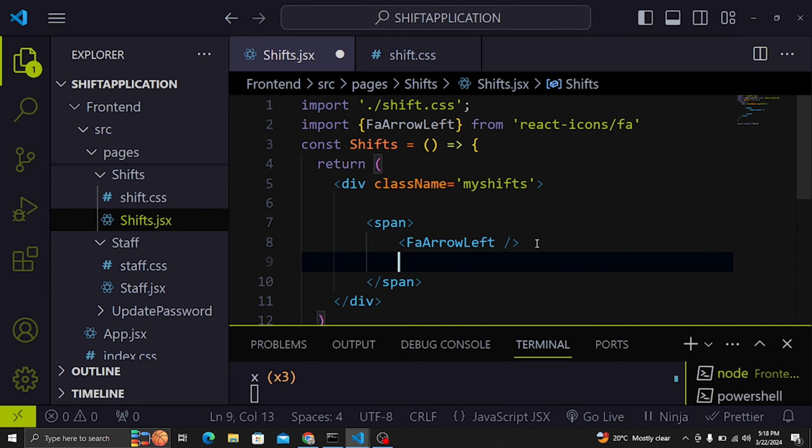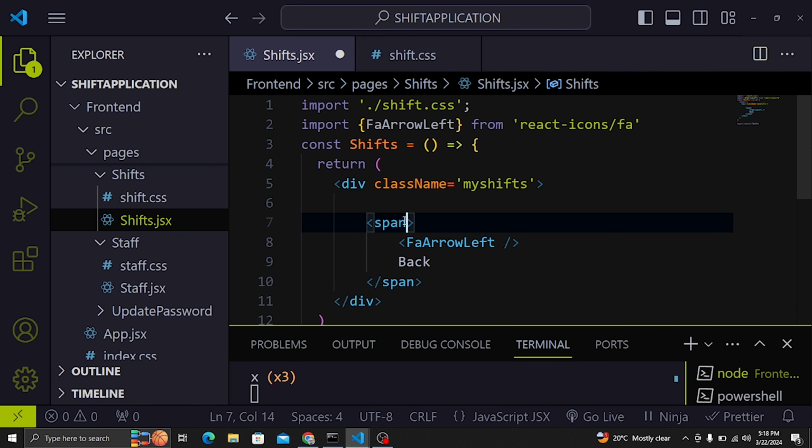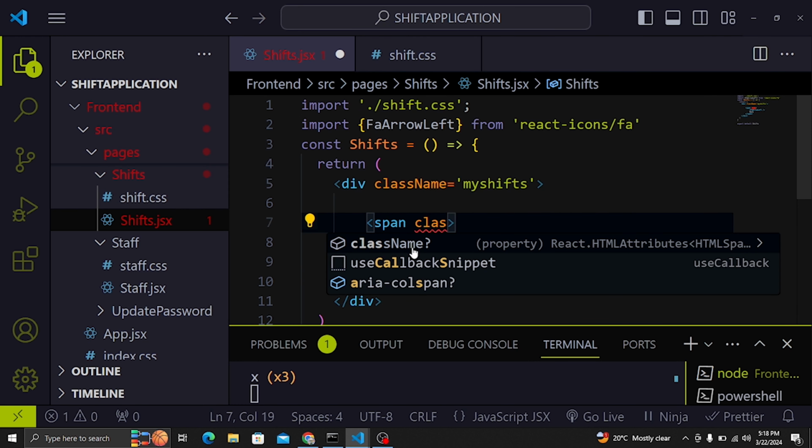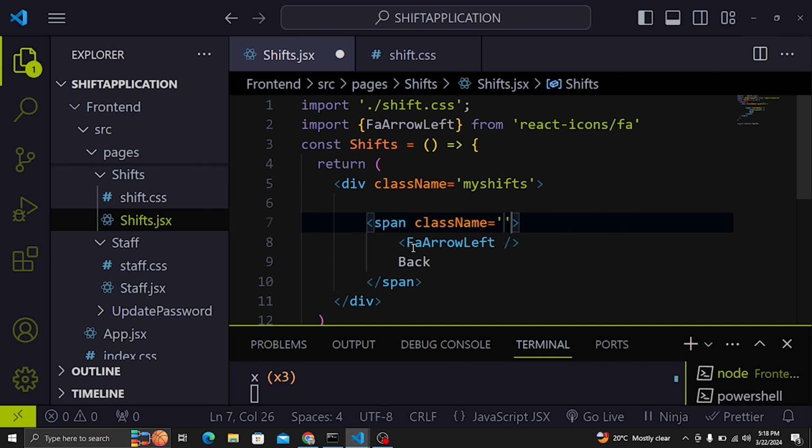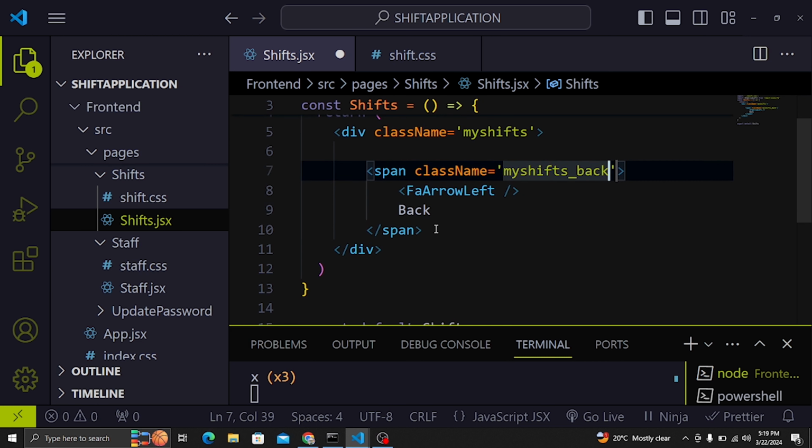Then I'm going to add a class name, and this class name will be my shifts, underscore back. Yes, so now that is it.